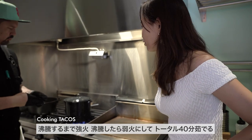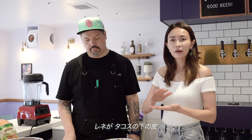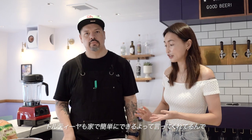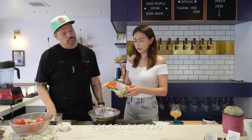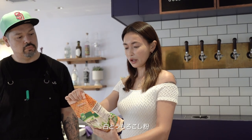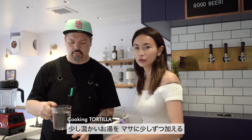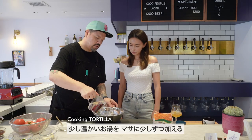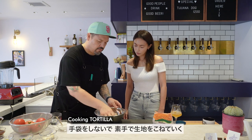Bring it to a boil over high heat, and once it's boiling, turn it to low. While the chicken boils, Rene says the tortilla shells for the tacos are easy to make at home, so let's try. The tortilla dough isn't wheat flour, it's corn. Masa, white masa, white corn flour. I didn't weigh it. I don't know how much. It depends how many people. But it doesn't matter. For us, what's important is the touch. So I'm going to show you. We're going to start with some warm water, a little bit warm. And we're gonna put that in. Okay, maybe there. Now we have to go no gloves. You have to feel.